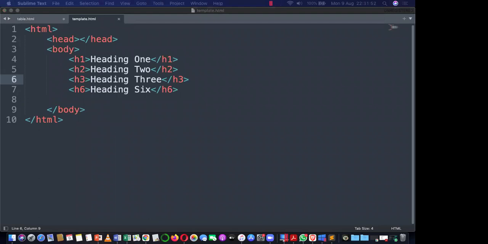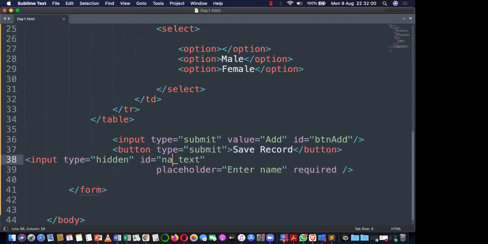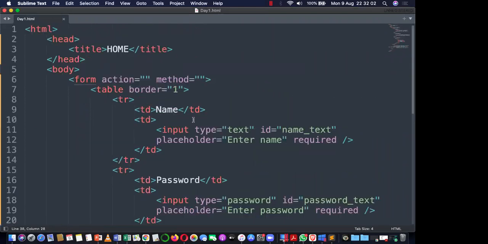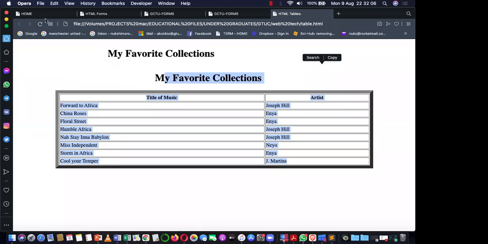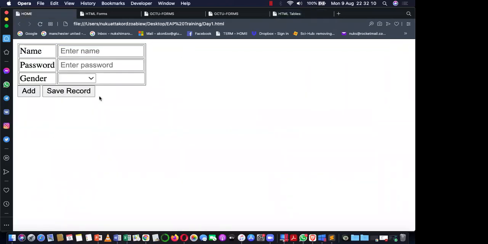Even when you look at this particular page that we started with, we don't have the marquee in.